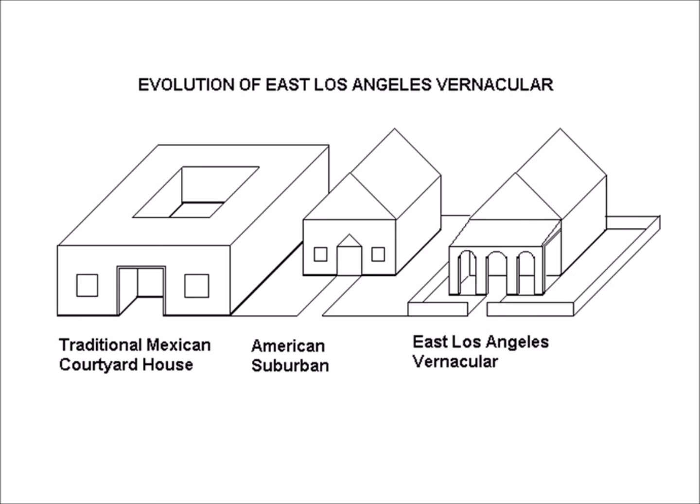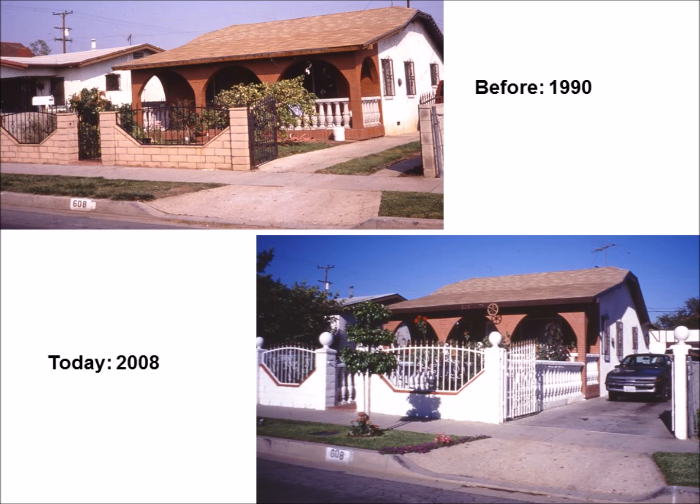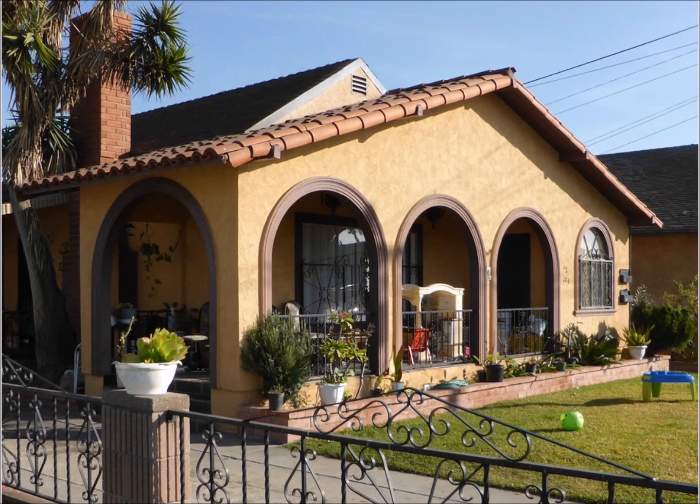And again, looking at homes and how Latinos really transform their home into a special place. Because a lot of Latinos come from Latin America, where they have these courtyards and also where they have plazas. So they buy a house in the U.S. with a front yard and backyard, and it's like, what do we do with our front yard? So they change it. They put in porches, and they turn the front yard into a plaza, and you'll see a lot of stuff like this going on there. Where the front yard's been changed, you'll see a porch being added on there.